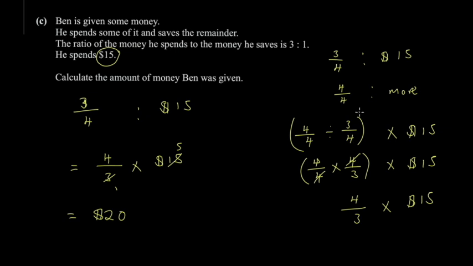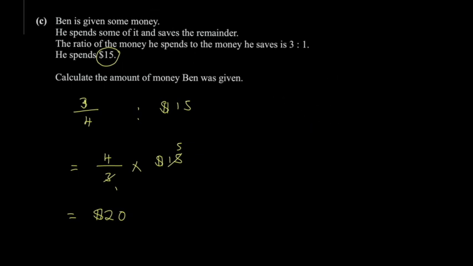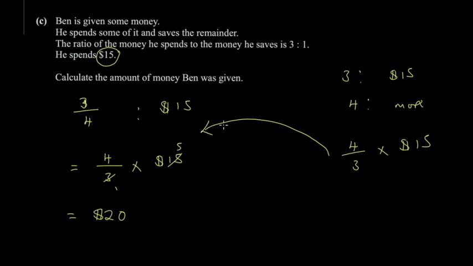Another way to explain the same thing, and to go about this, would be to realize that the corresponding index would be three items for every 4 items. 3 items here correspond to $15, and then the whole would be the total number of items in the ratio, so it would actually be 4, corresponding to more. For you, if it's more, it's the bigger number at the top. So you'd still have the same expression that we had here.